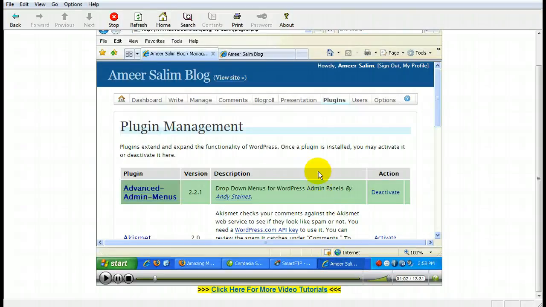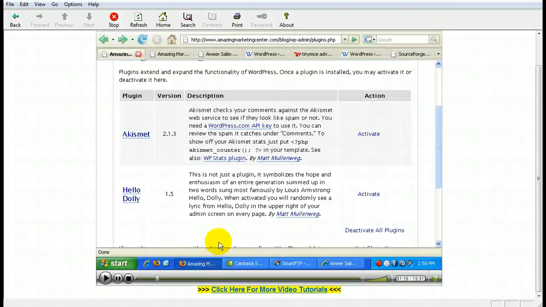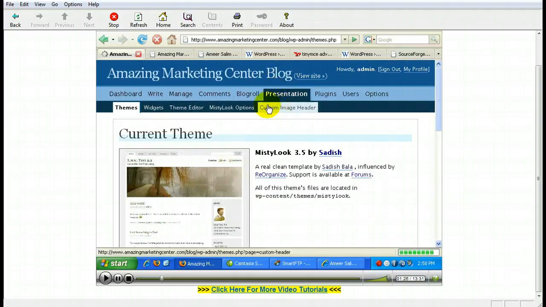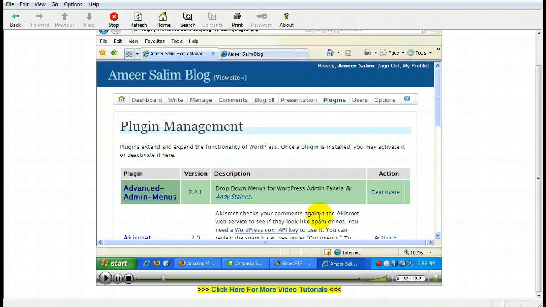Another example is from my own blog, which you can see over here. You can see that the menu is different from the original one over here. This one takes a longer time because I need to click on this link over here, presentation, and then it will subsequently display other sets of sublinks, whereas the plugin that I use will automatically bring down the direct links from each section.